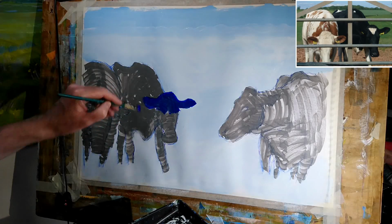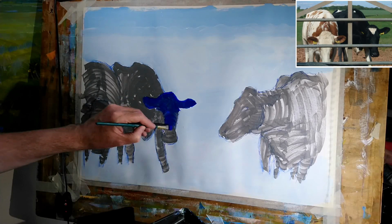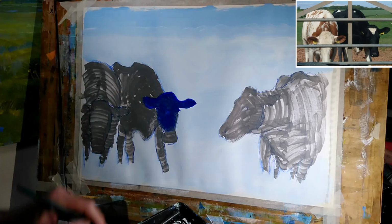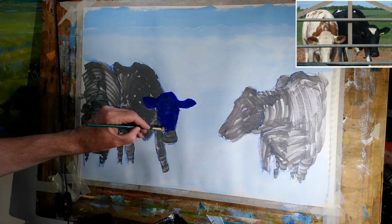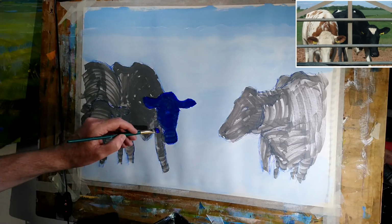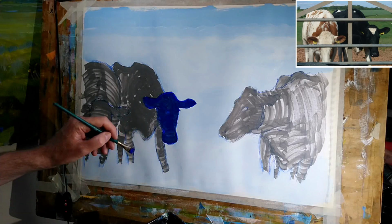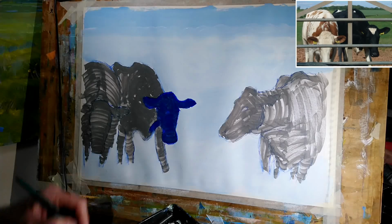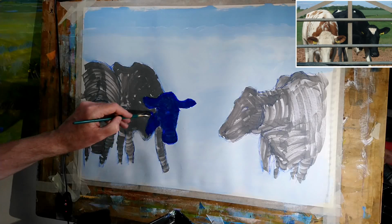Now, obviously, because these are Frisians, there are patches of white on the animal as well. But we'll get to that a bit later. So at this relatively early stage in proceedings, I ignore things like the eyes. I don't try to include them. Same with the nostrils. I'll put those in towards the end, or at least later on in the painting. So with the head for this particular animal, it's jet black, except for that triangle of white. So I can put that triangle in later.